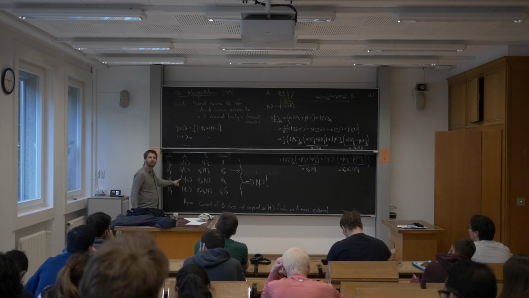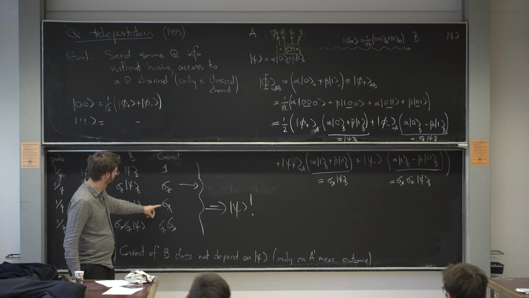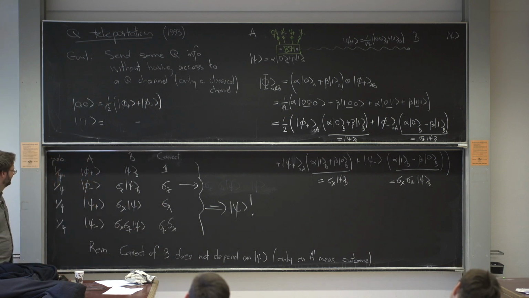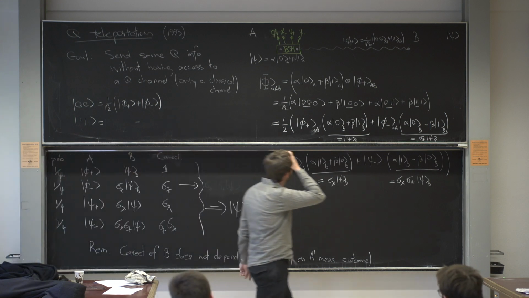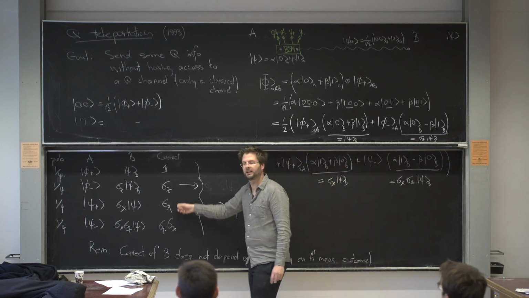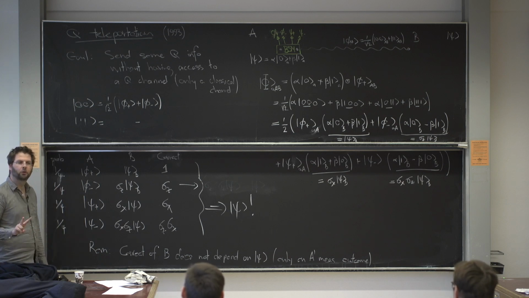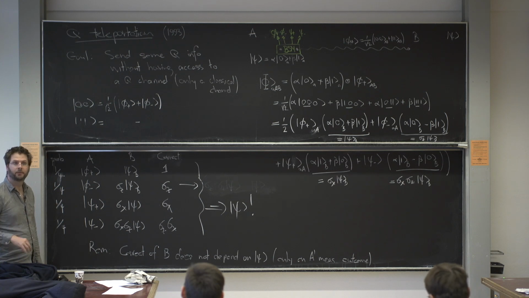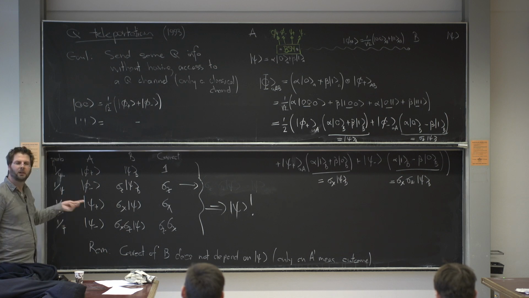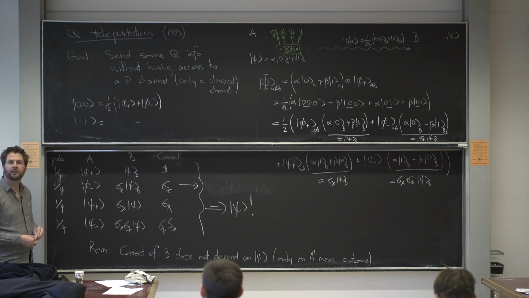Why would Bob use the same correction as sigma? Ah, it is not the same. No, here it is a sigma z, and here it is a sigma x. Sorry, my writing is not optimal, but you see it has to be a different one, right? Because that state is not the same as that one. It would be a huge problem if it was the same here, indeed, because then it would mean that Alice would not have to send 2 bits of communication, only a trit, right? Only a ternary information. And we will, if we have time later, give the argument as to why these 2 bits of communication are strictly necessary. You cannot do with less.